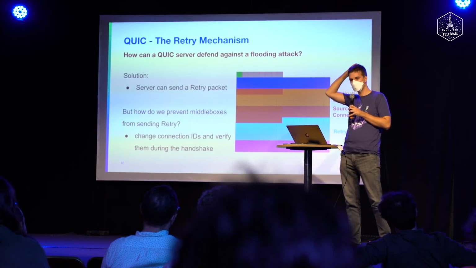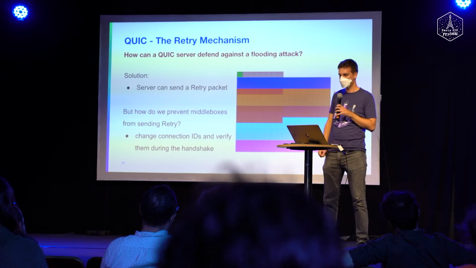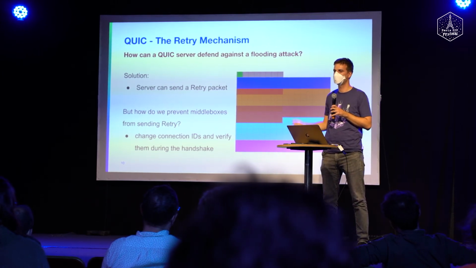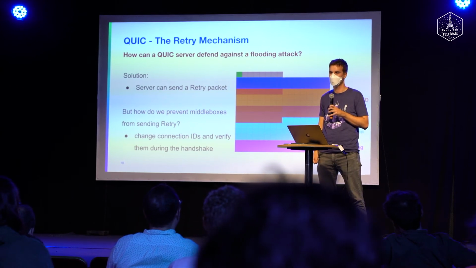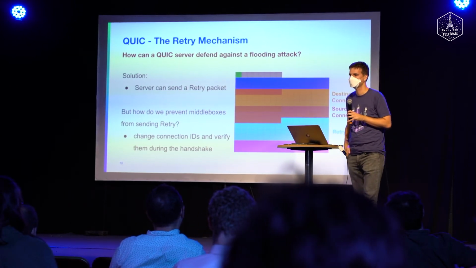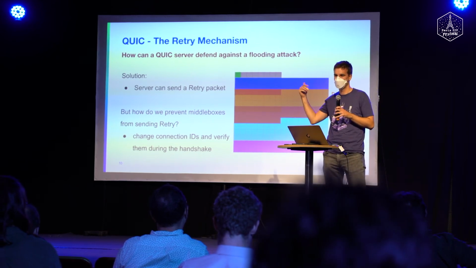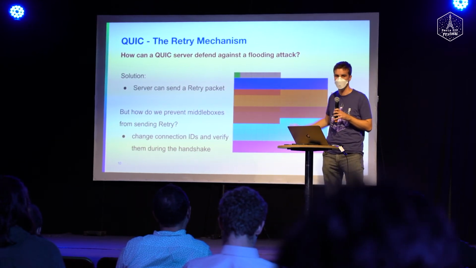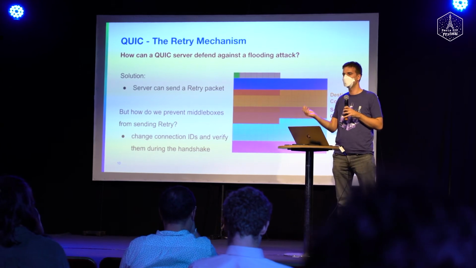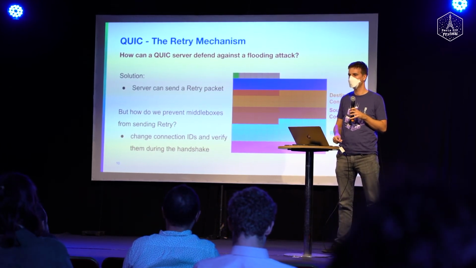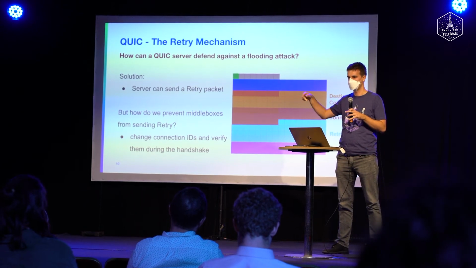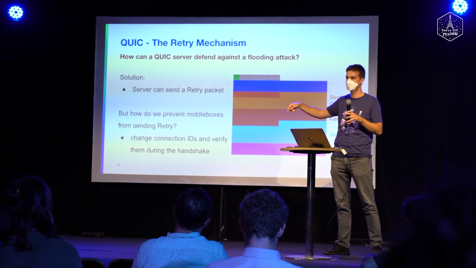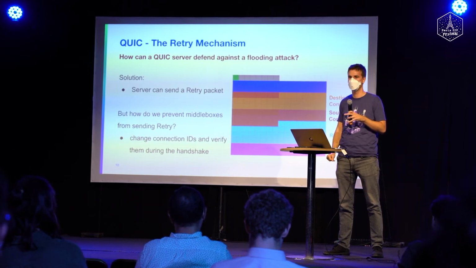So the question was, when we designed the retry mechanism, how do we make sure that your network provider doesn't say, like, no, I don't trust you, I'll send a retry packet now. And then it would just drop the packet before it even arrives at the destination server. You could imagine a situation where your mobile network does this, the next network that the packet passes through does this, and the server does it again, and then you add like five round trips before establishing a connection. We didn't want to end up in a situation like that.